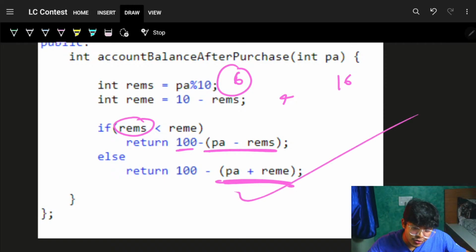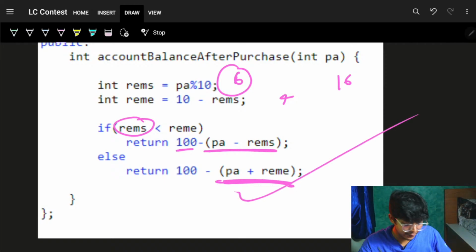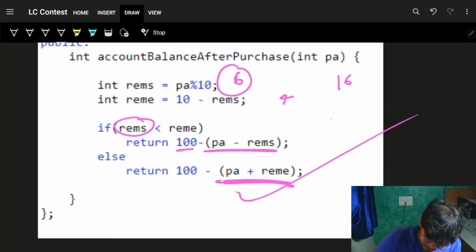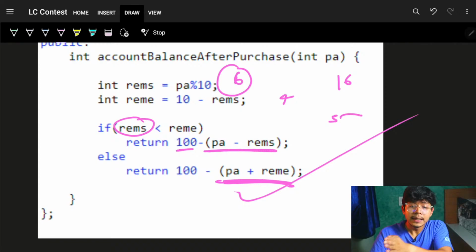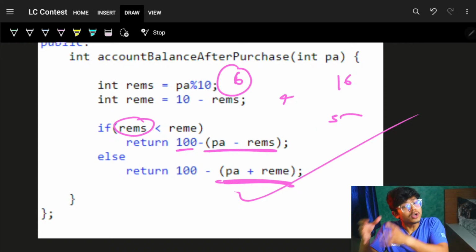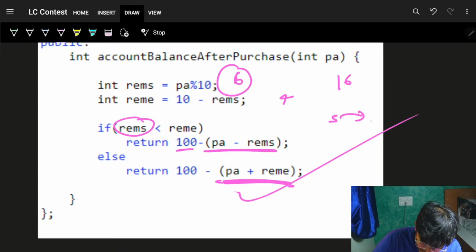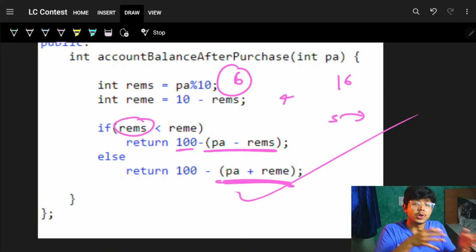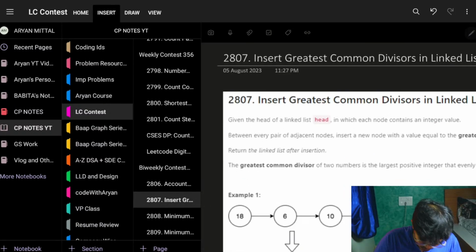There are many ways to solve it in one line. You can choose any way whatsoever you want. You just have to make sure that if the number is 5 or more, and when I say 5, I mean a 25, a 35, and so on and so forth, please push it to a higher multiple of 10. And if it is less, which means 1, 2, 3, or 4, please push it to a lower multiple of 10. That's pretty much it for the first question.